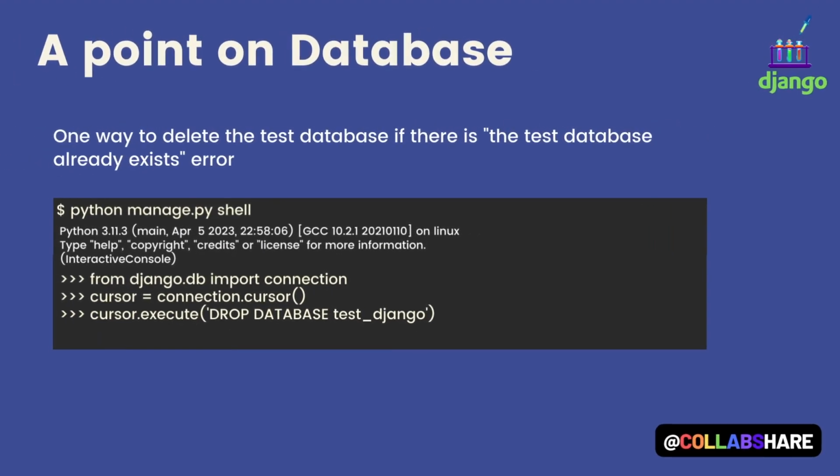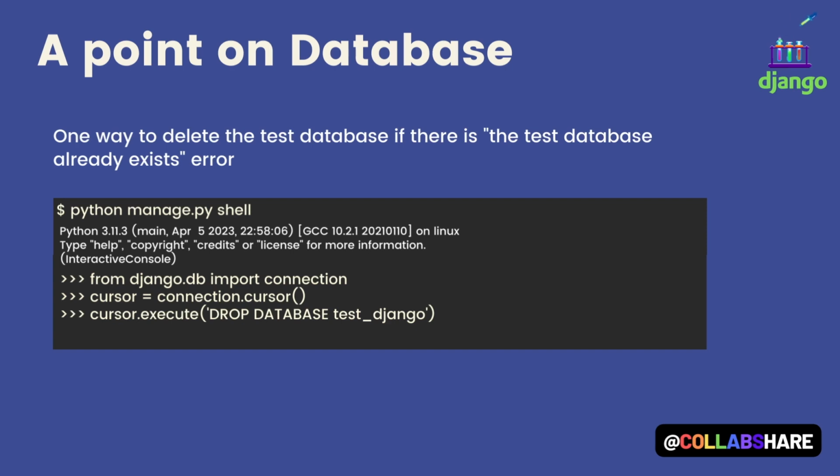Sometimes during TDD development, you may see an error such as the test database already exists. In such cases, you can use the following procedure to delete the database.